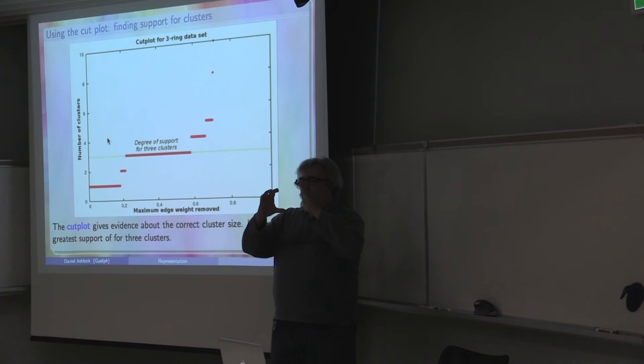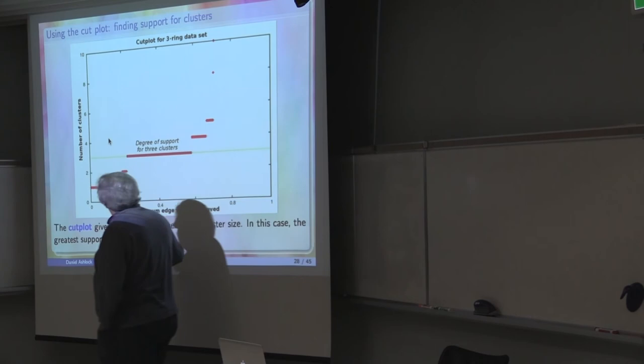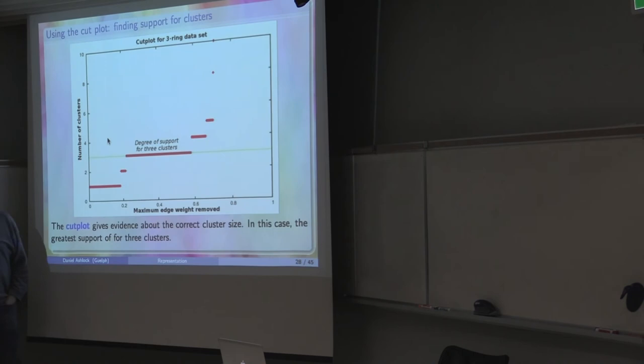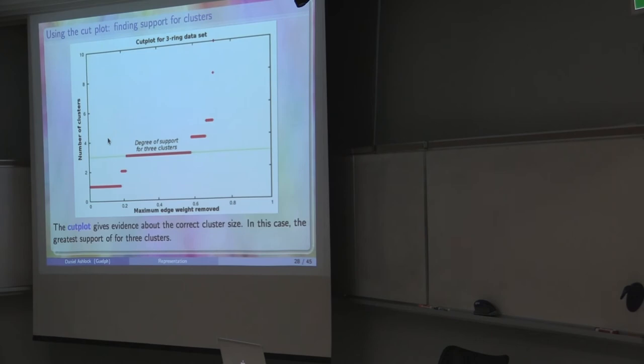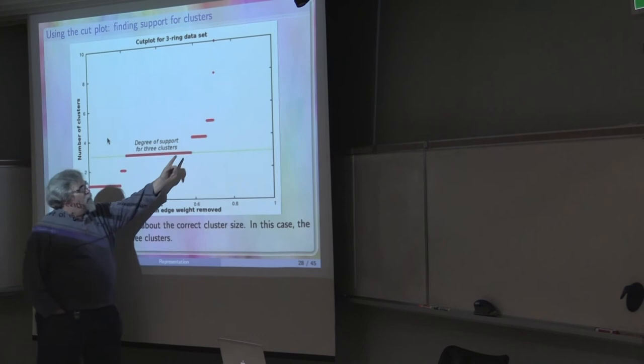For the ball-ring data set, I think there are three clusters, and this is the result I got. Cutting anywhere between about 0.24 and about 0.57, I get three clusters. So the plot says there's a lot of support for there being three clusters. This, not surprisingly, breaks it into the outer ring and the inner ring in the ball. This one I'll show you. It's an example of an idiosyncratic feature of the data.